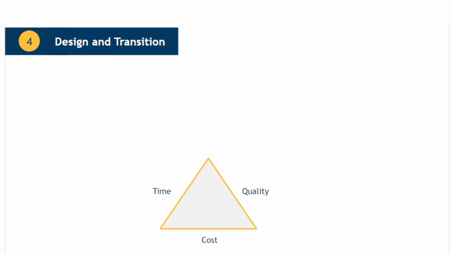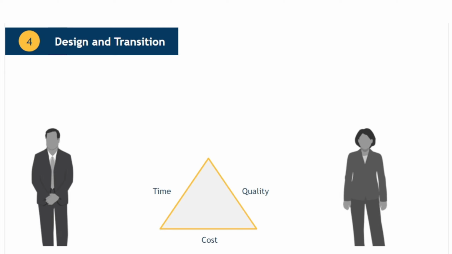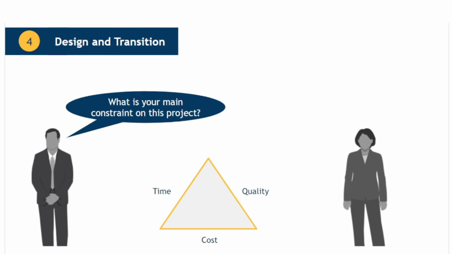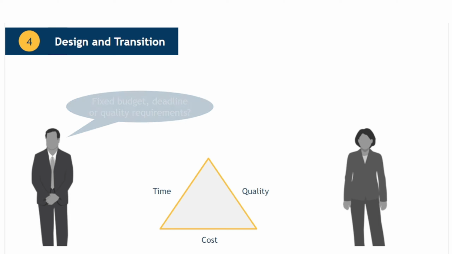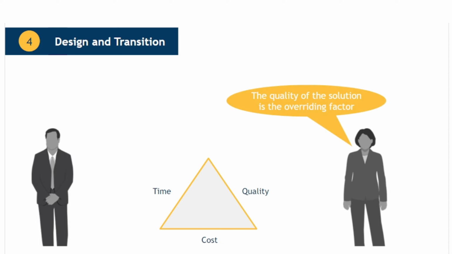Experienced project managers will usually seek to understand the relative priorities of each factor. It is particularly important to know if any of the elements of the triangle are non-negotiable. For example, the customer has a fixed budget, or the service must go live on a specific date, or the risk of non-conformance or defect is such that quality of solution is the overriding factor. Design is the art of applying constraints to a greater and greater degree until the right solution is found.